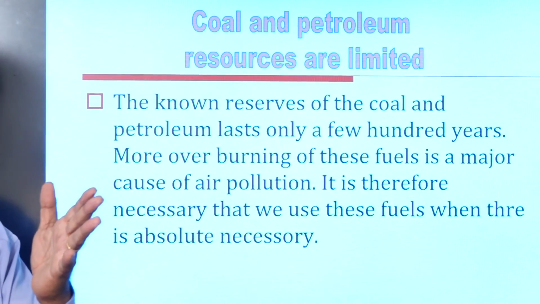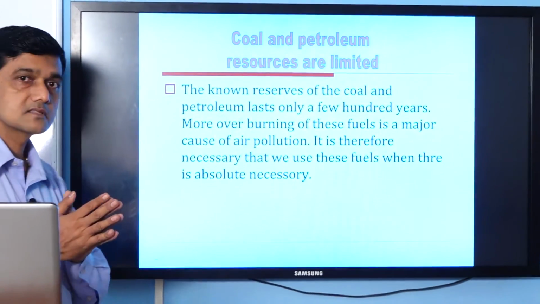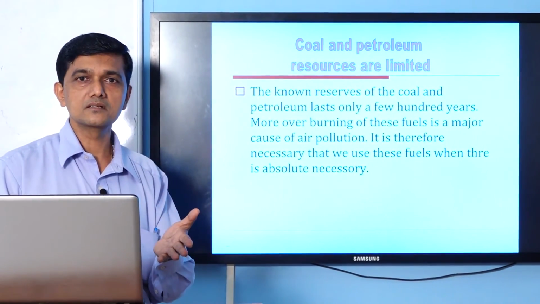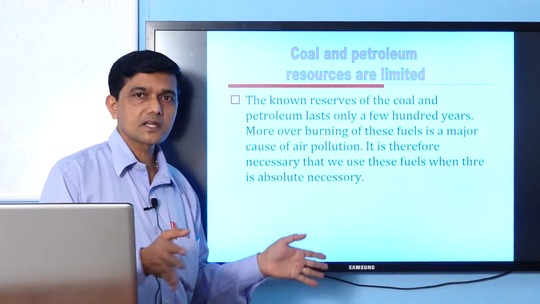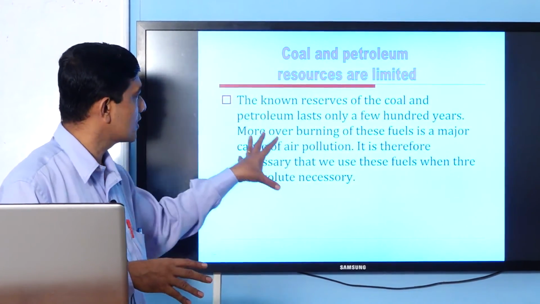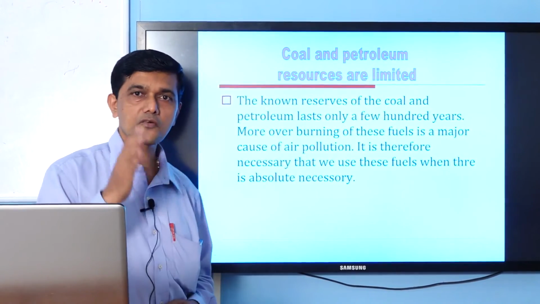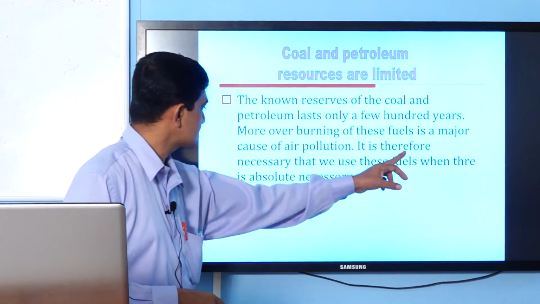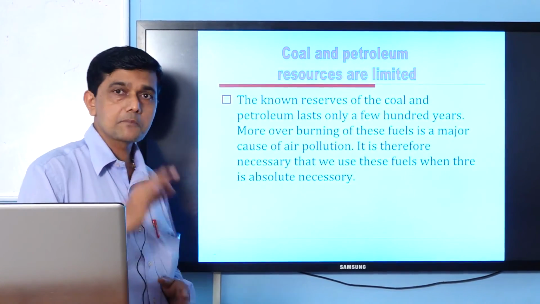Children, now you may be having a surprising experience. The pollution has gone down during this COVID-19 period. Do you know why? Vehicle movement stopped. Factories and various industries stopped, and burning of fuels has decreased remarkably. That's why we are finding the pollution has reduced by more than 50%. It is therefore necessary that we use these fuels only when there is absolute necessity.